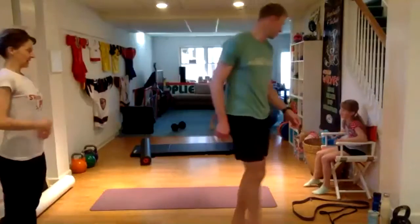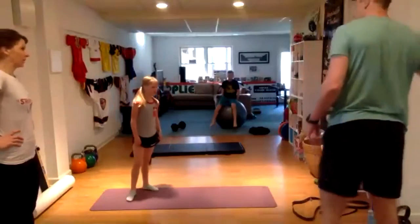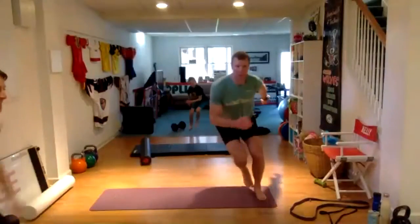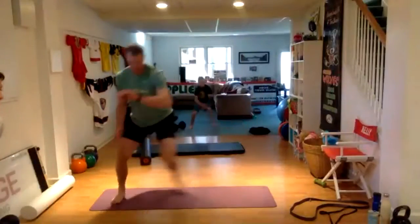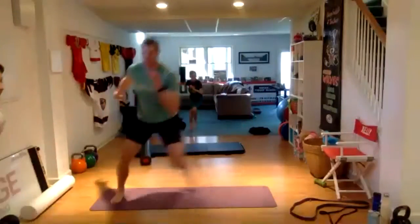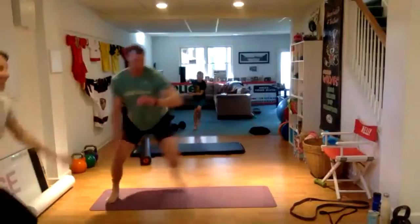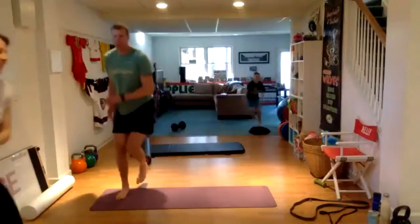Lateral bounds are up. Stand up, take a big deep breath to recover faster. And you want to do yours here. And here we go, lateral bounds. Halfway there. Three, two, one, and relax.